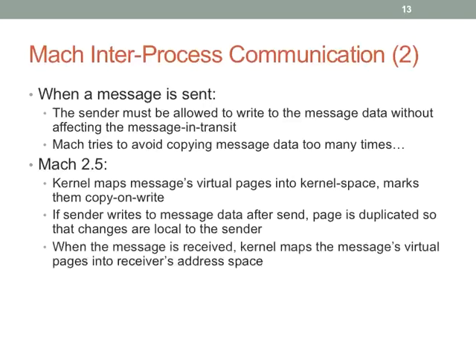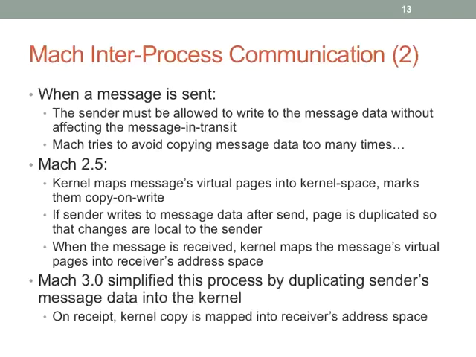When the message is received, that virtual page is mapped into the receiver's address space. So that's kind of nifty. If the sender didn't modify it and the receiver receives it, then you basically have 0 copies. That's pretty slick. If the sender decides to modify it, well, then I have 1 copy, because the kernel duplicates the page, and then the page is mapped into the receiver's address space.